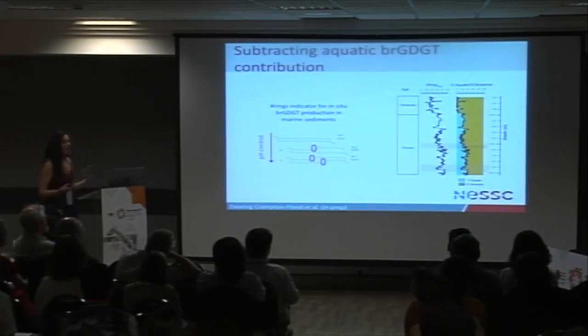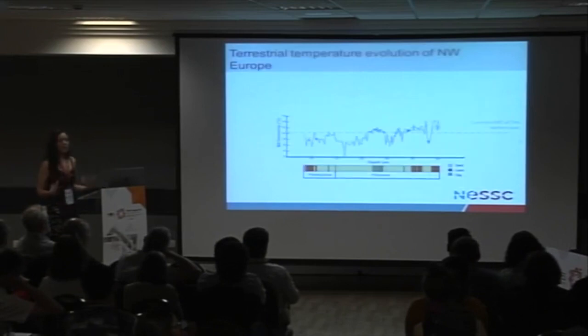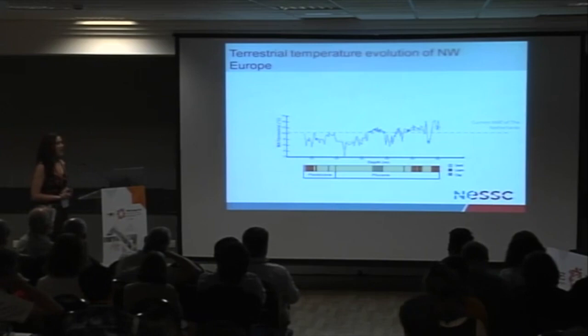So we went through a few steps. We did end member modeling, and then we translated that number of rings to a percent aquatic, percent terrestrial record. Obviously, during the Pliocene we have a little bit of aquatic input there, and during the Pleistocene we have hardly any. If we go through a few more correction steps, which you can ask me about later on, we come up with a corrected record for the Hank site.